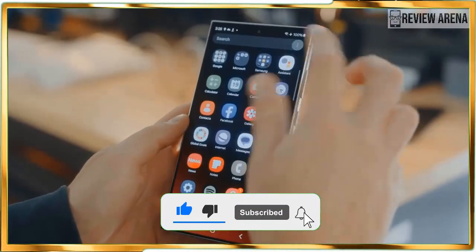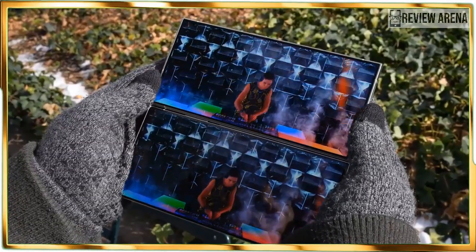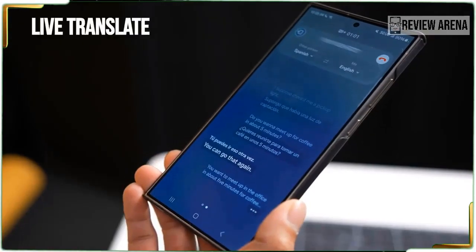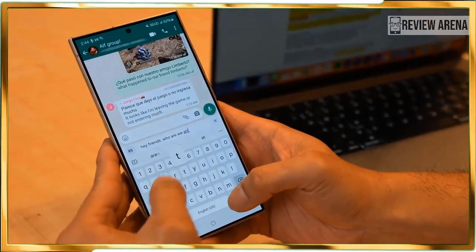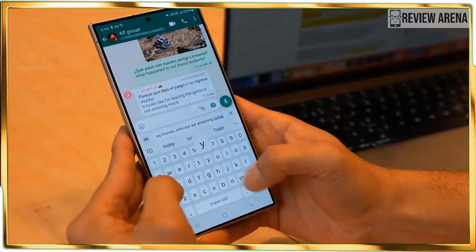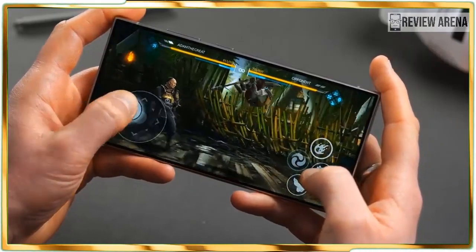But of course, all that wouldn't mean much if the new phone doesn't beat its predecessor in the brightness department. Samsung's no different with the Galaxy S24 Ultra, which the company claims to have a rated brightness of 2600 nits. I am never one to believe the hype because these ratings often don't reflect their true-to-life behavior, which is why I place more emphasis on our actual testing.